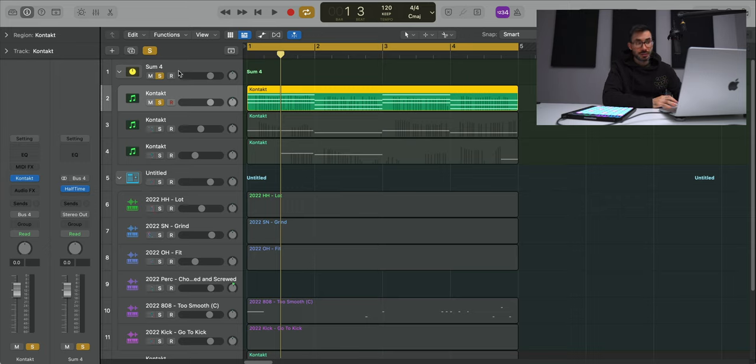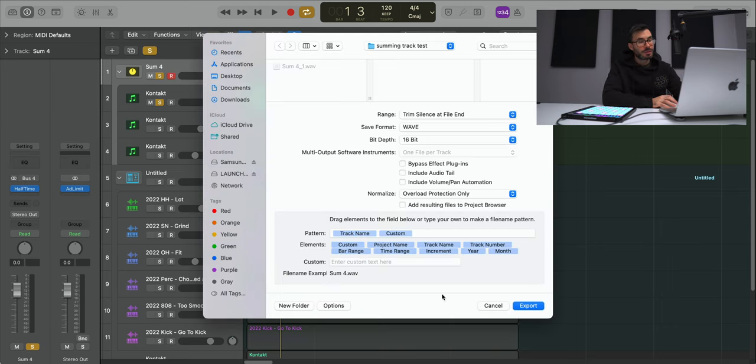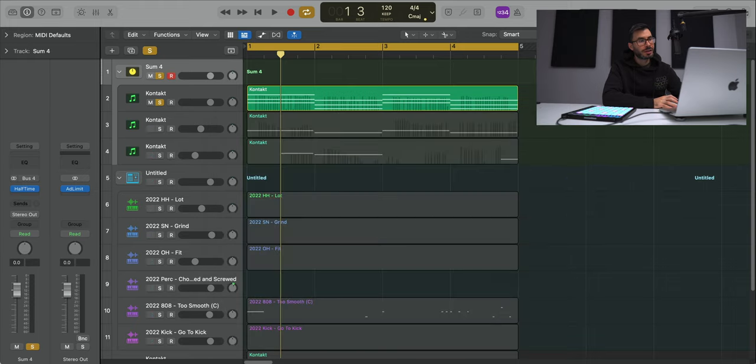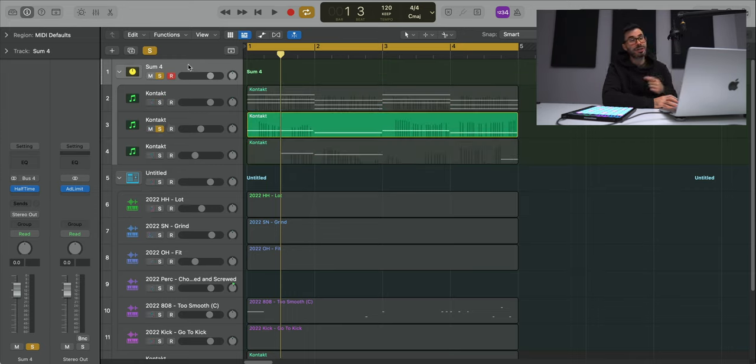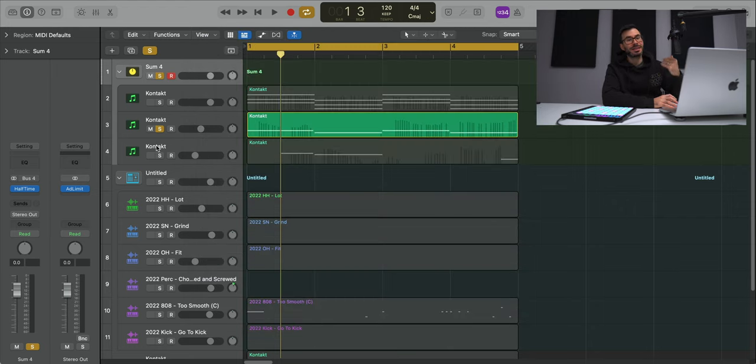Or another way to go about it is we can go ahead and export the stem one by one, as we would with a bounce. Same concept, we would solo out the track stack, solo out the track that we want, select the track stack track this time, press Command E to export, and then stem out. And then we get this file right over here. Right? And then we would repeat the process. So we would unsolo that, solo our second track in our track stack, make sure our track stack track is selected, Command E, export that one, repeat the process, and so on and so forth for each one of the tracks in your track stack.